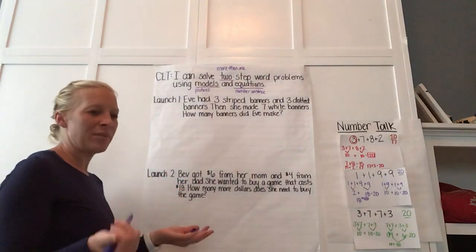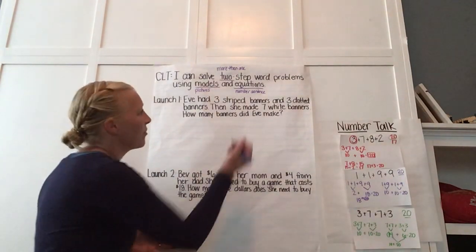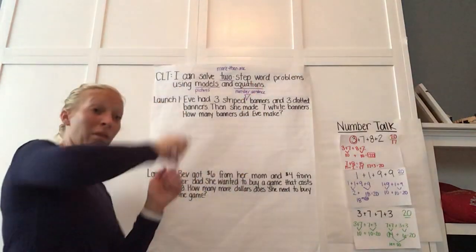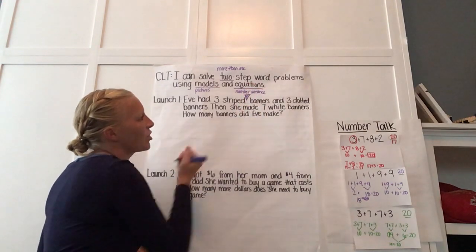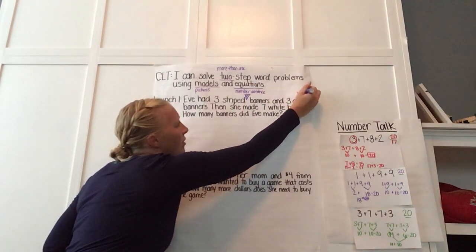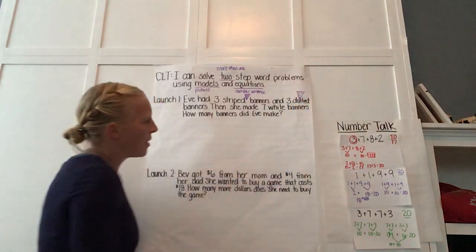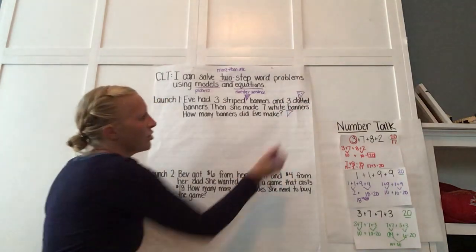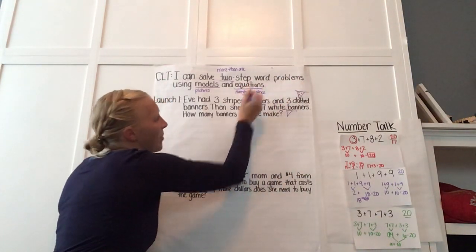You know, a banner is something that we hang from something when we're celebrating something. So a banner is usually a triangle, and there's a lot of them in a row. And so she's got her striped banners, and she's got her polka dotted banners. And my polka dot banner looks like a pizza right now. And then she has her white banners, and they're just strung on some string. She's getting ready to celebrate something.